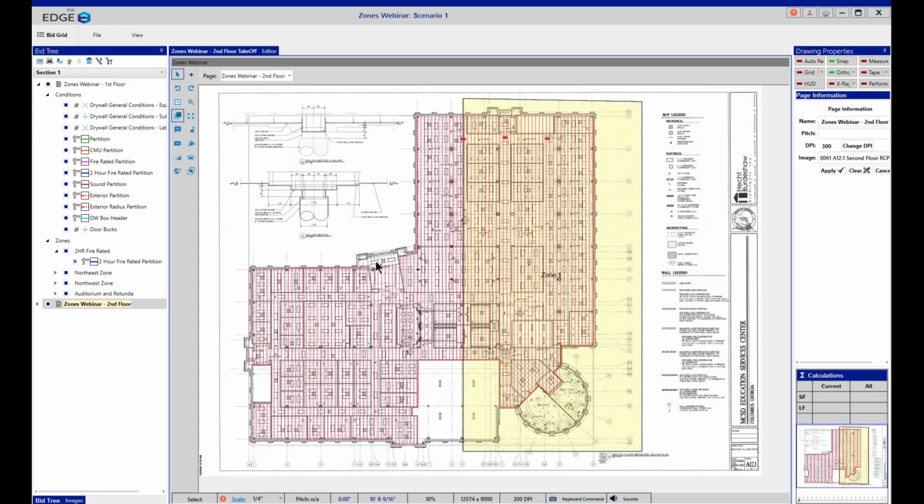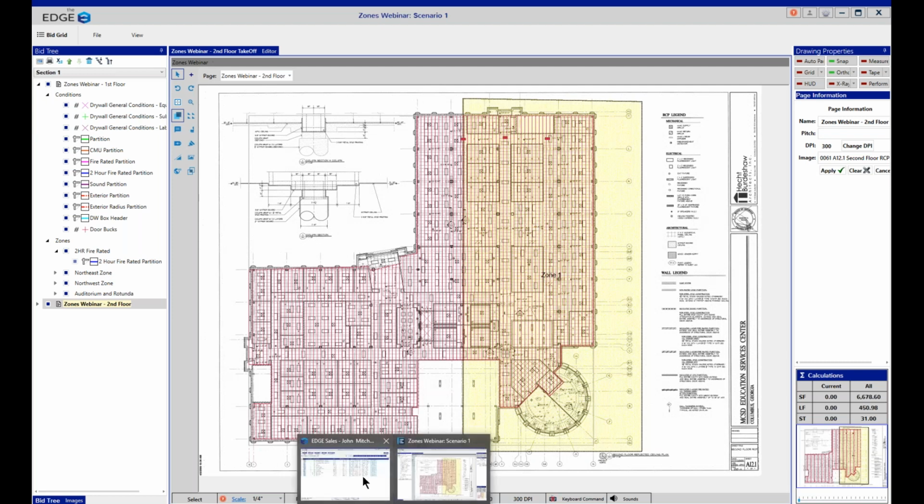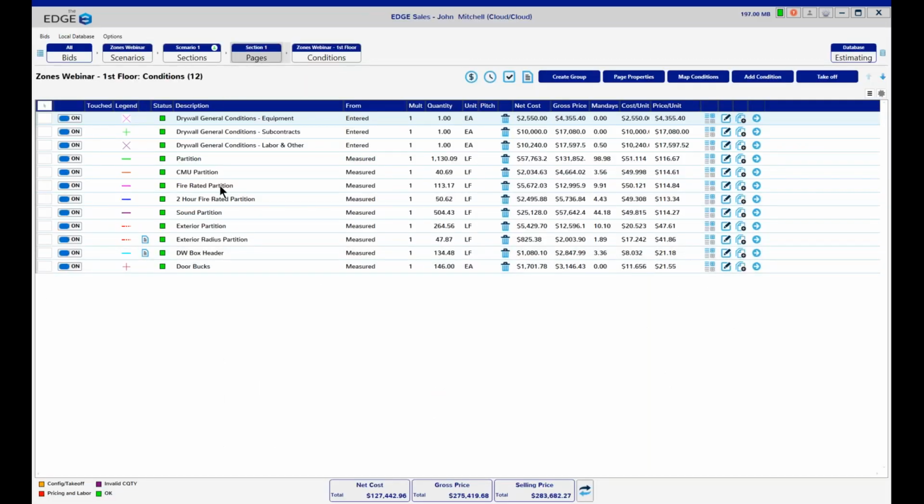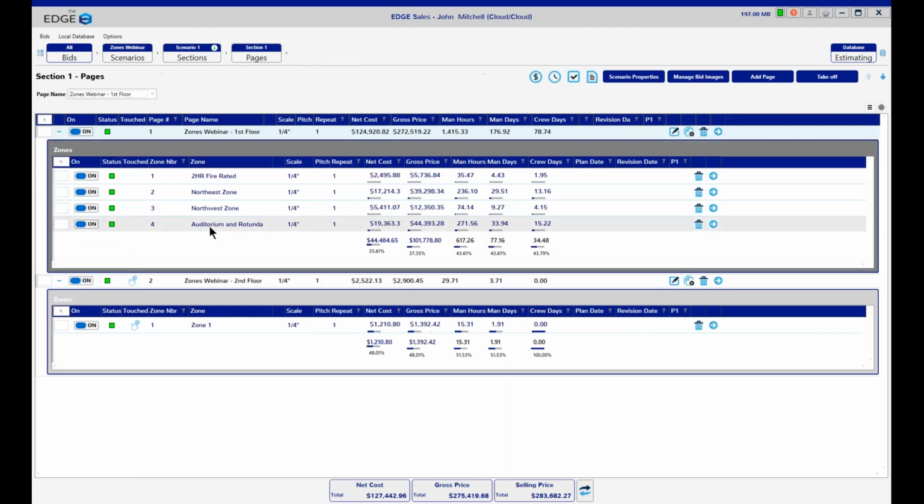And when it's gone from the takeoff screen, zone 2 will also be gone from the main program in pages here. Zone 2 is gone, and it's now at 48% instead of 100.